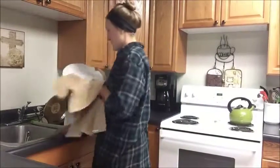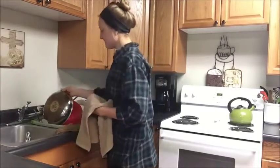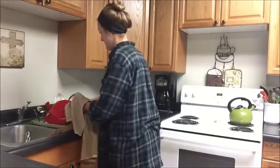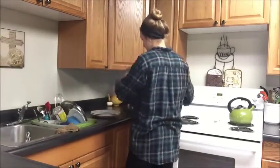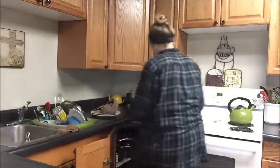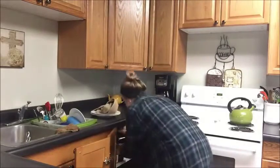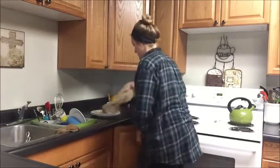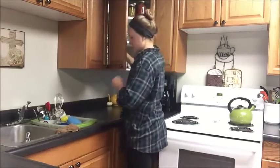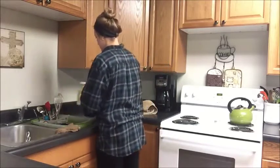After breakfast, it's time to take care of the dishes and put that away. That is the first thing I start with, getting all those dishes put away. And it's pretty simple since my kitchen is just right in a U shape, so everything is so convenient and so close right there. So just put everything away and get all those cleaned up, dried. That's just what I like to start with. That way it's easy to be able to wipe everything down after that.